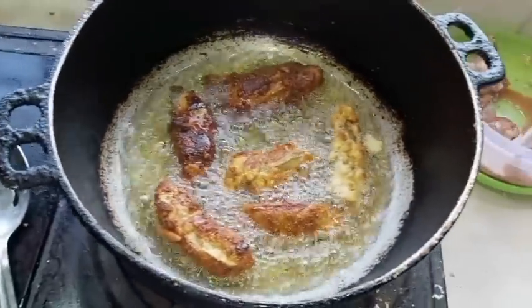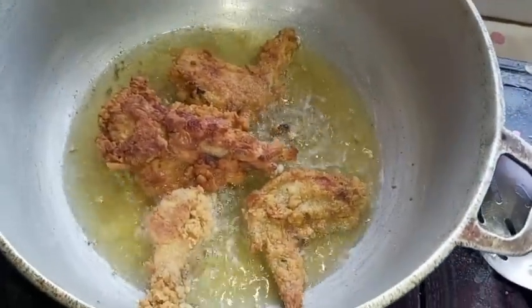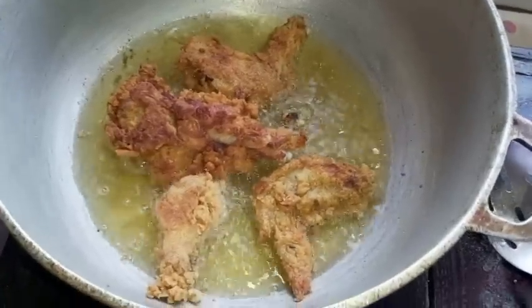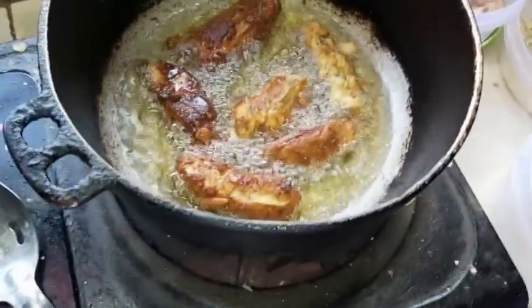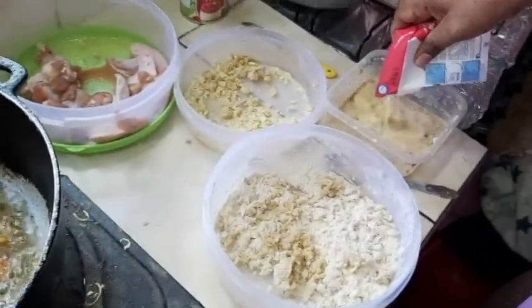Nice food in the kitchen today. We're making some fried chicken, some wedges, and some fries. This thing is ready to make up a little more mixed, yeah? Are you hungry yet?